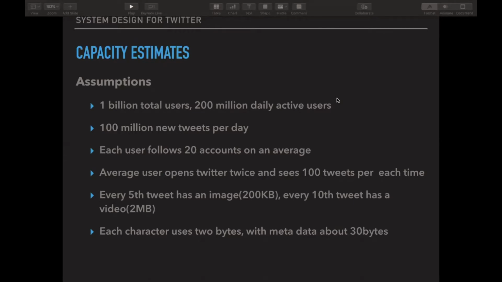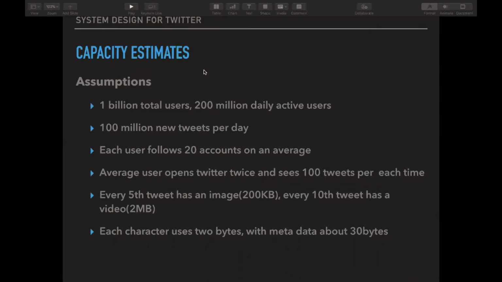Metadata in the sense that it might not be directly visible to you in the tweet itself, but all the information which is related to it. For example, the creation time, or if you want to tag someone, all sorts of information which might not be visible in the tweet itself, but in the background helps to manage your tweets and save them in a better way. We'll see later on what it means.